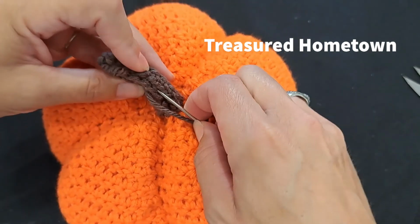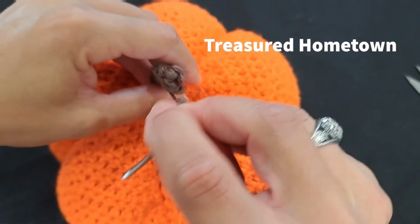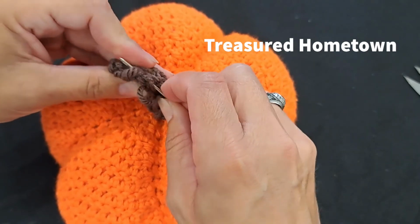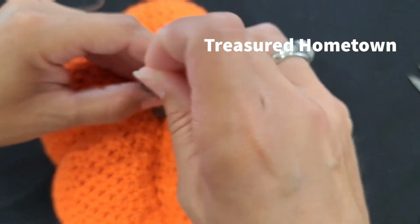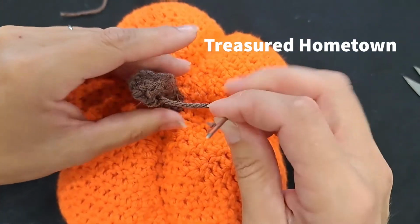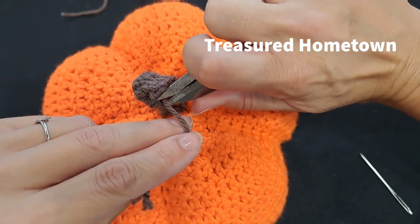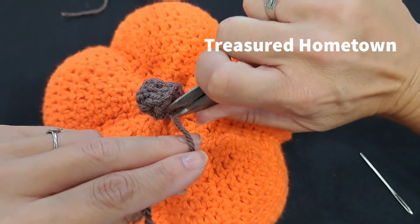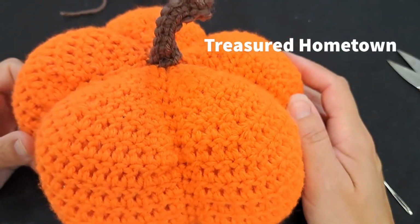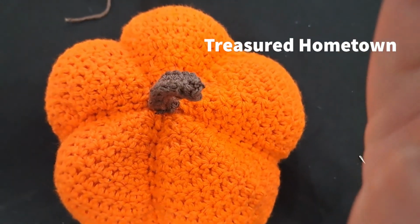And if you didn't get a decent little curve while you're weaving it in, you could always give it a little bit of a tug to help pull it. Kind of give it that little curve of a pumpkin because they're never perfectly straight. Well, I can't say never. And there we have it. Our lovely little crochet pumpkin.